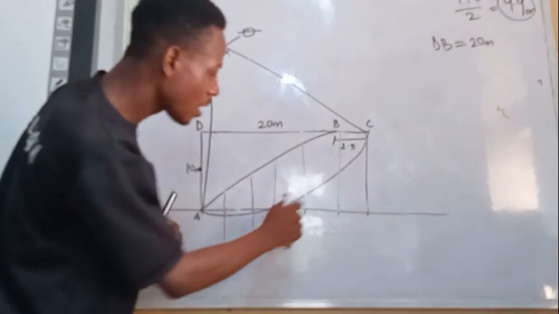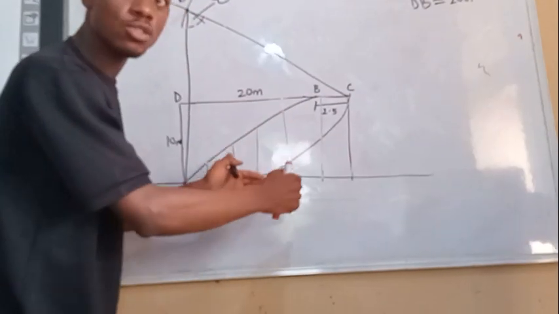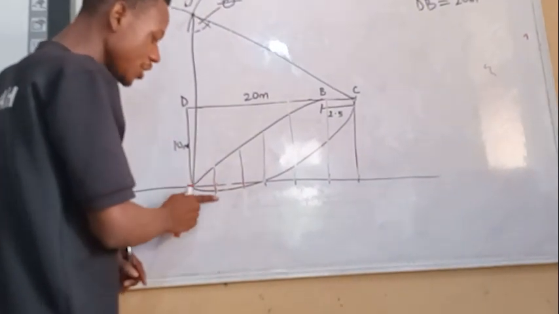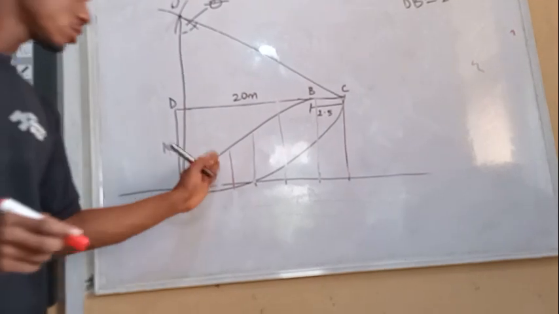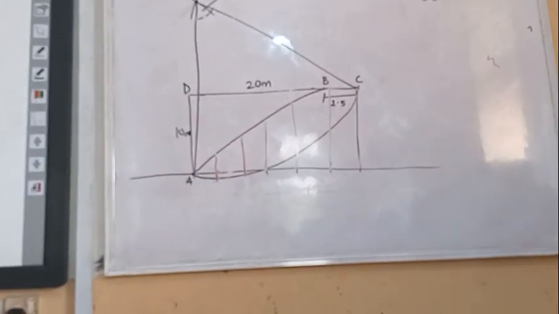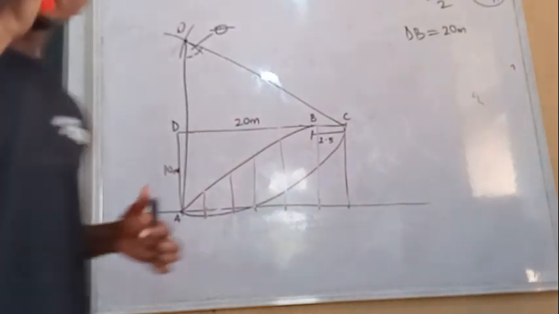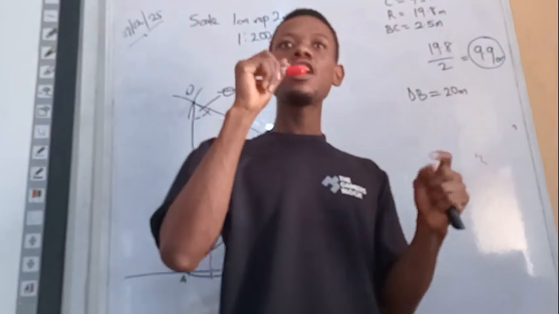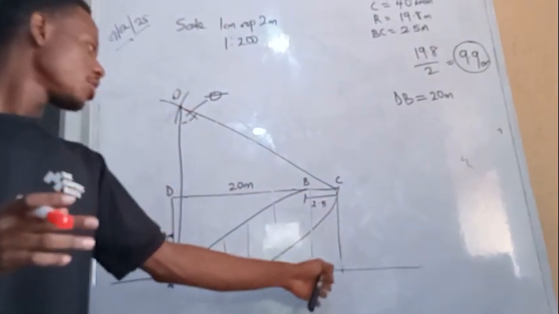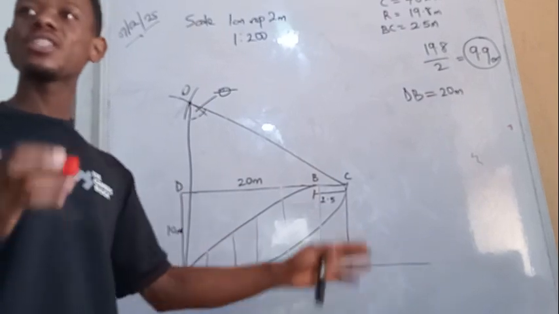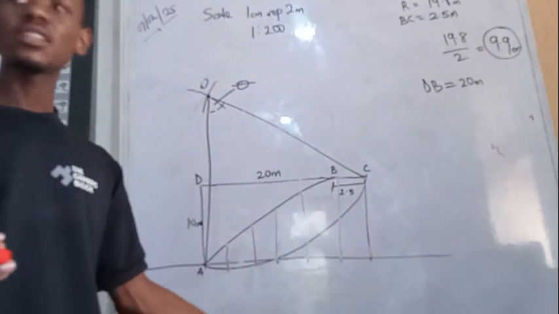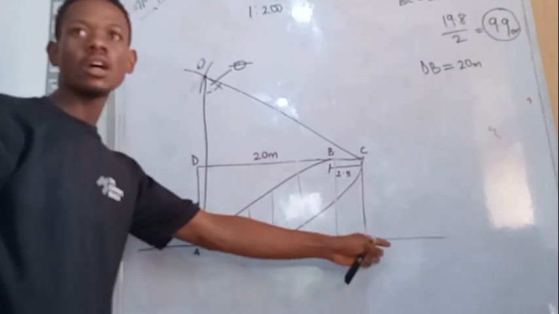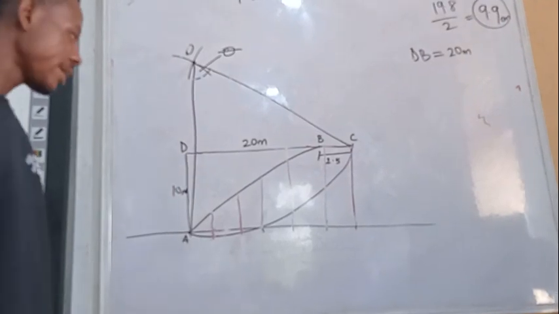So if you like, you can stop at this point for this slice though. And if you like, you can extend it. So it doesn't change anything. It's the middle one that is very important. So, like I was saying, don't trust your graph. Don't say because it's 2 by 2 square and you now say if you calculate like 8 of it and now say it's 16, it won't be 16, it will be less than that. So it's better you use your ruler. It's what your ruler gives you that you are going to put down. Don't trust those squares, they are deceiving.